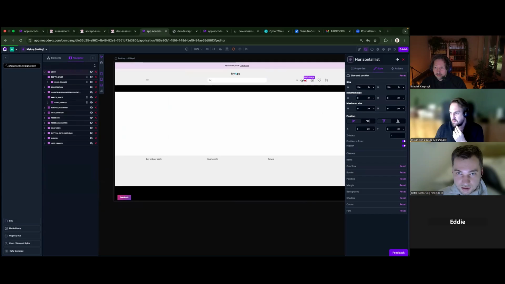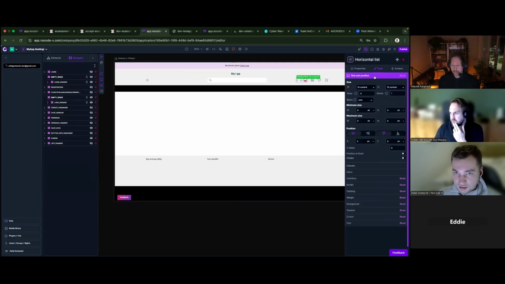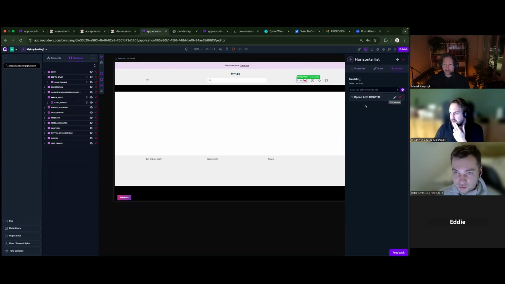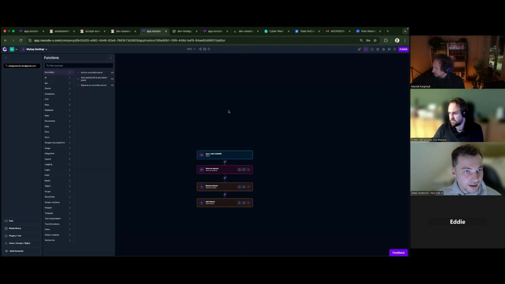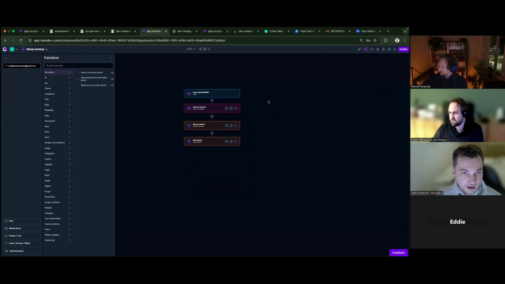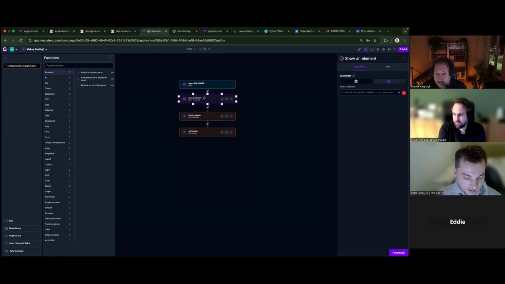Here, this icon I have chosen to open the language drawer, and I had to create an action which needs to show the element first, because the initial value of this component is hidden.